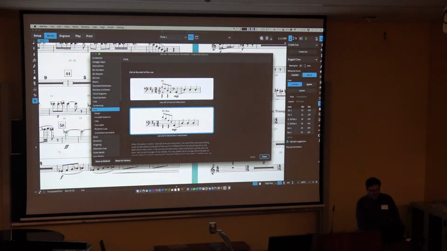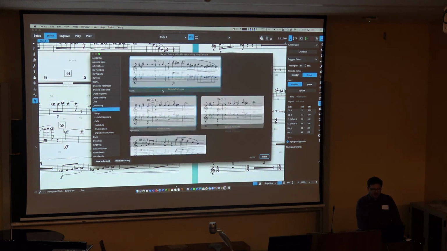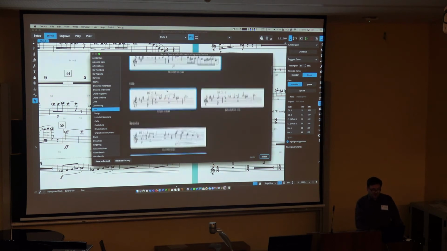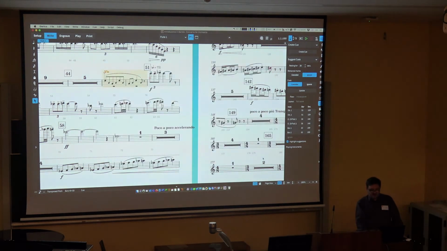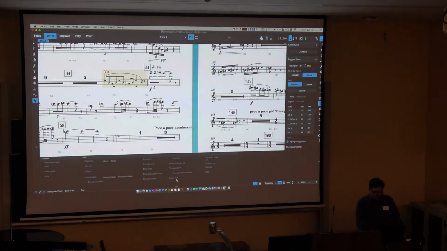As you can see here, again, one of the other things that Elaine was talking about this morning is that you want to minimise the amount of information that really has to go in the cue. And so Dorico has options, by default, for whether or not, for example, articulation should be included in cues. They're actually excluded by default. Slurs are included. Dynamics are not, for example. So you can go through and specify your preferences for how these things should work, and then on a case-by-case basis, if, for example, we wanted to say that we don't want the slurs in this cue, though we do generally want them, you can override that on a cue-by-cue basis.